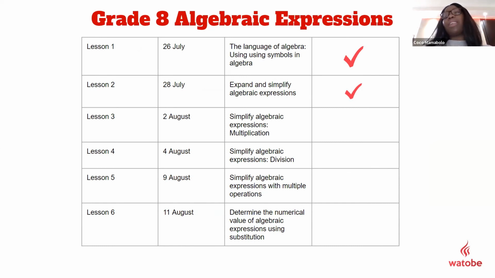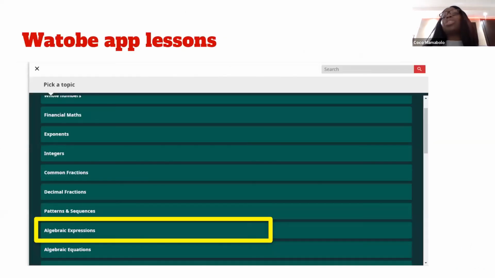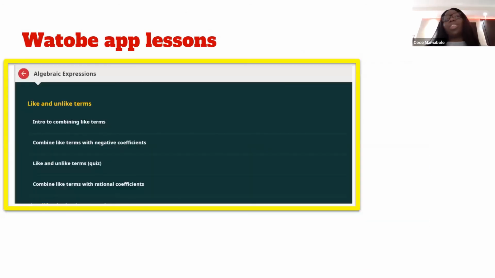And the homework that you have to complete on the lesson that we did today is in the topic algebraic expressions. So if you go onto the app and click on the topic algebraic expressions, you're going to come across a section called like and unlike terms, and you can try all of those. Now, I know it looks like a lot of work, but you should work through it as comfortably and as calmly as you possibly can to make sure you understand everything. If you don't get through everything, that's fine too. Just try your best and see how much of it you can actually get done. Okay, that's all that we're going to say on that.